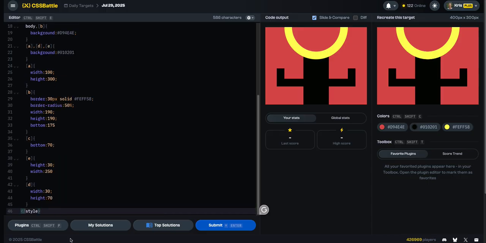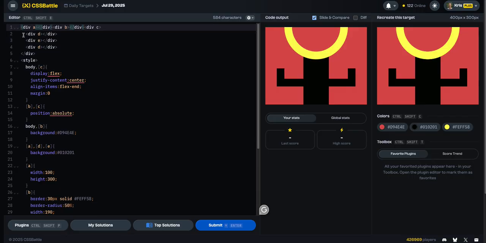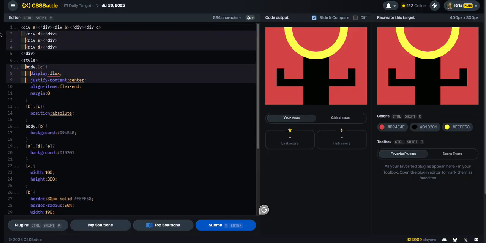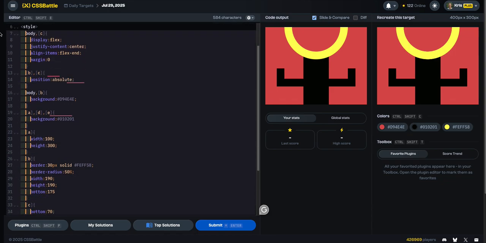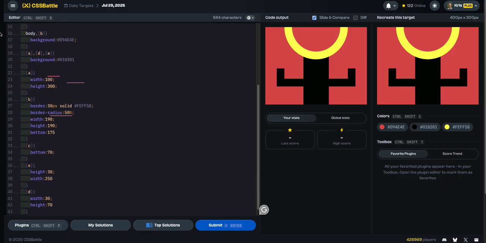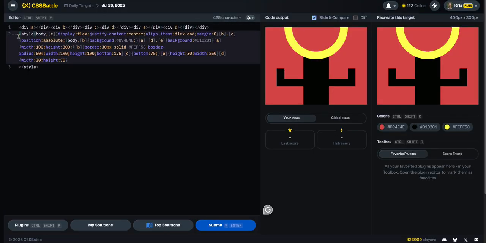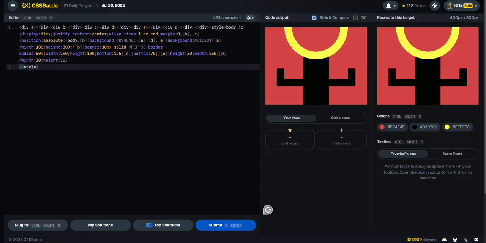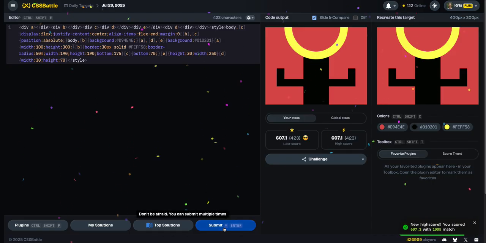So we're going to cut down on our characters by getting rid of the comments and then put everything on one line. Let's start by highlighting these first three divs. Hit delete. Let's get all this white space, hitting Command D on a Mac. Delete. Let's finish it off by putting everything on one line. And let's go ahead and submit and see what we got. All right, 100% match. Fantastic.